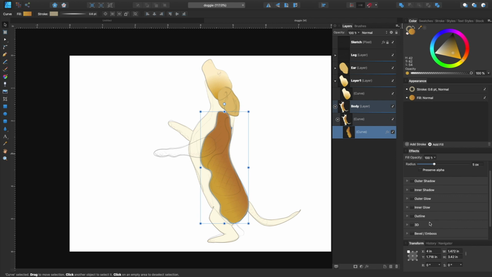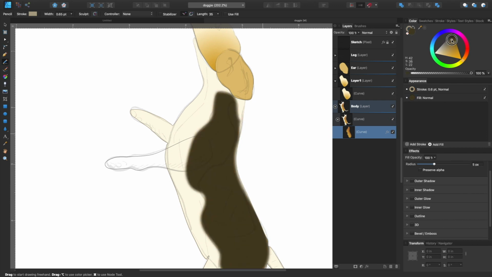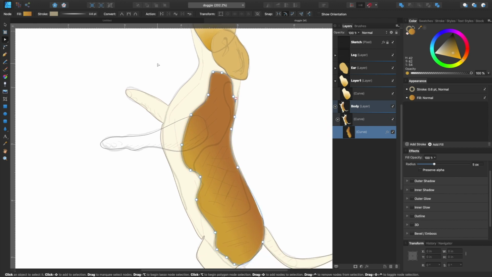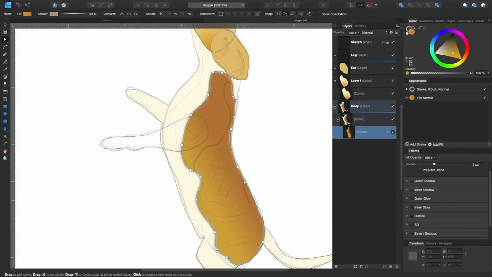Now I want to come in and basically do the same thing again, but with a darker color. So now I want literally black. So let's do a V tool. Let's select this layer here, which is our inner layer of the inner layer. Again, let's go Layer, Insertion, Inside. Let's grab our pencil tool. And I want to just come in here and make some good stuff.